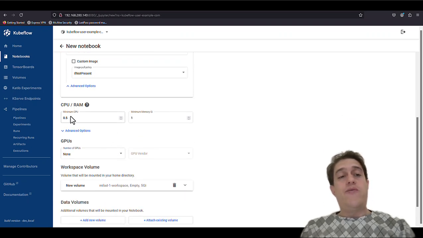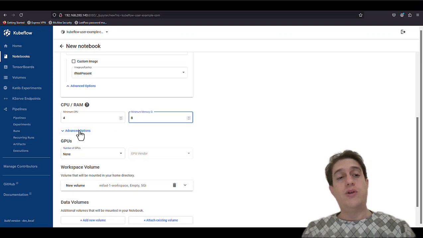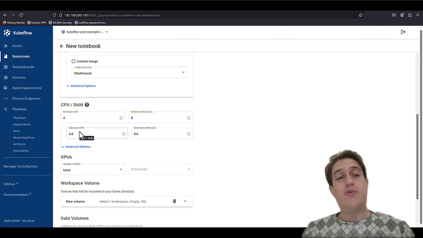Also here, you can define how many CPUs and how much memory you need for this notebook. It is based on the resources that you have in your Kubernetes cluster. For example, I will select 4 CPUs and 8 gigabytes of memory. Also, you can define the maximum CPU and maximum memory.